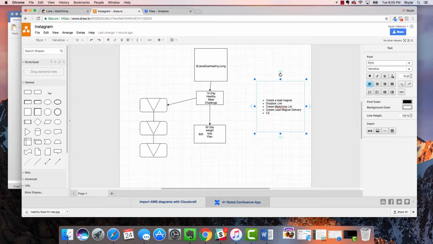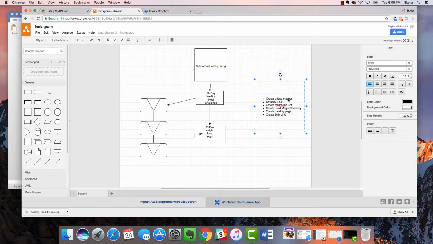We need to create a landing page where people can put their name and email. Now we also need to create a bit.ly link. Now this will let you keep track of how many clicks come in to that landing page. Now normally I use Google URL Builder in connection with Google Analytics, but for a simple, easy training, a bit.ly link will be just fine.